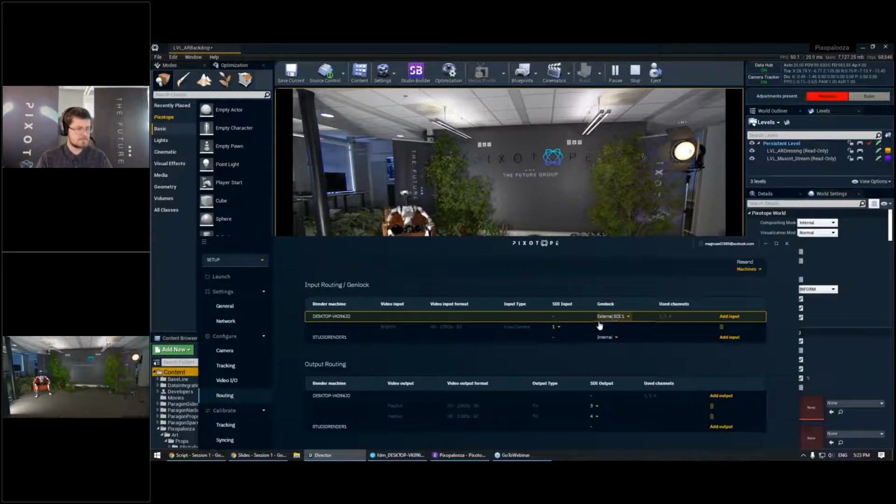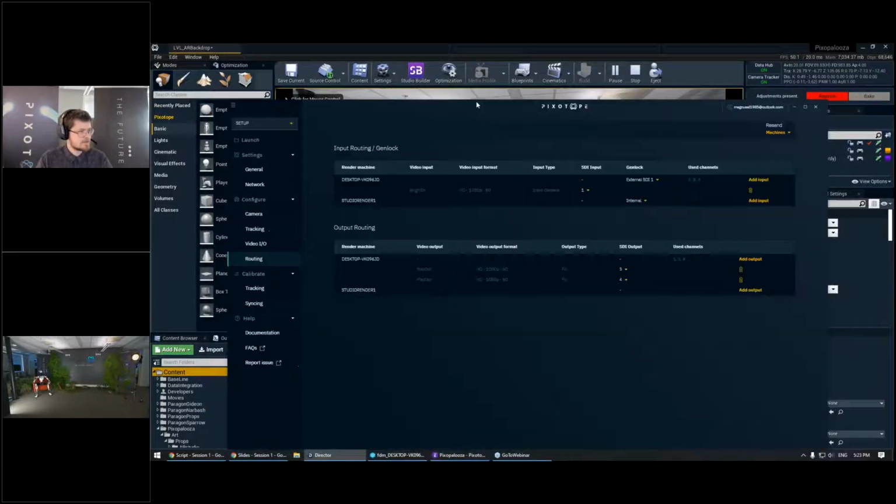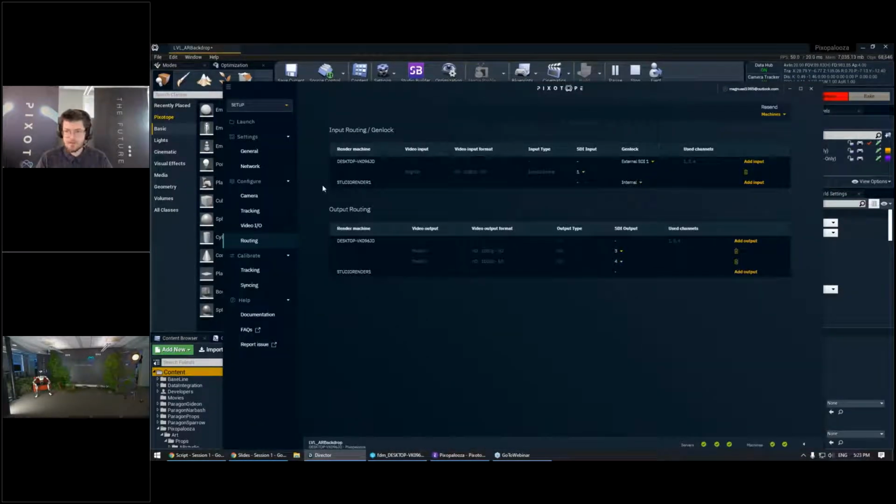We have set the gen lock to the respective SDI feed just to keep things a bit simple. And that is more or less your setup. I hope you're all convinced that this is fairly easy to click through, and using this interface, we can do things in hours, if not less than an hour, that previously would take us days.